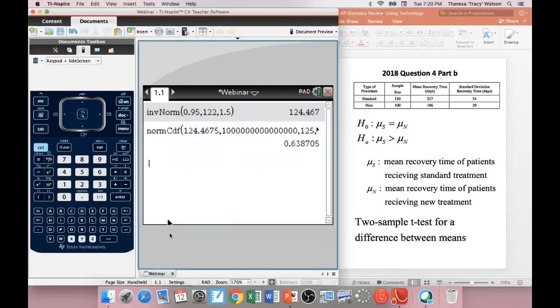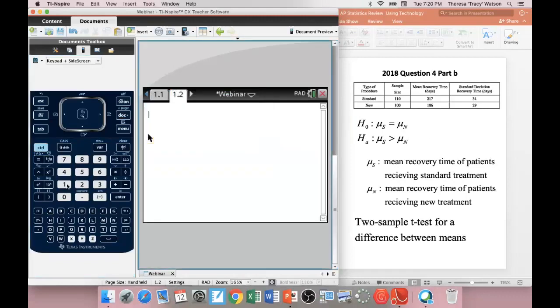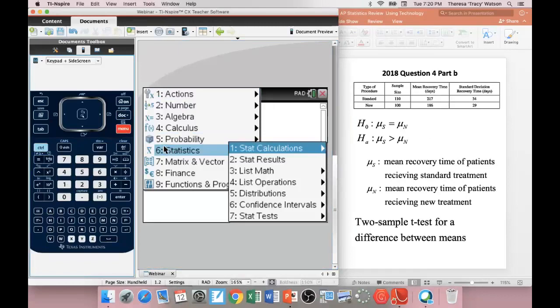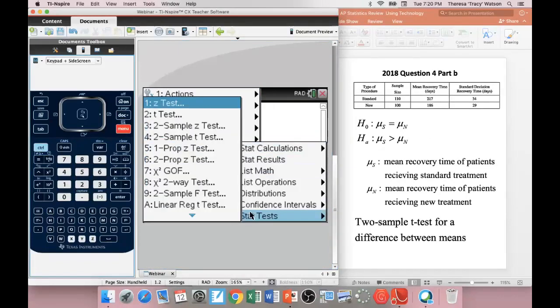So I'm going to go grab my calculator again. I'm just going to do this so we have a clean page, so I don't have that other stuff on top. And to run a test, I'm going to go to Menu, look under Statistics, and lo and behold, there is a Stats Test menu. It's funny how long it takes my students to find that menu when we've been doing distributions the old-fashioned way for a while. And then they get thrilled. Okay, so what we're doing is a 2-sample t-test, and that's the name of it on the menu.